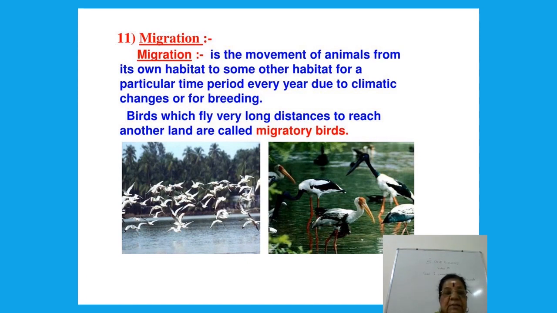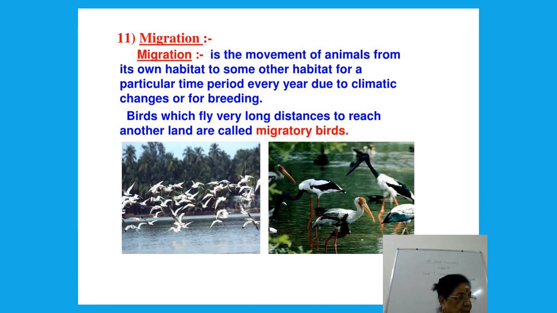So first one is migrating birds flying. சரியா, இது migratory birds in a place. ரெண்டு picture, right? So migration is the movement of animals. Some of the birds near the river, they are moving. They are called migratory birds. These birds have flown here from other parts of the area.